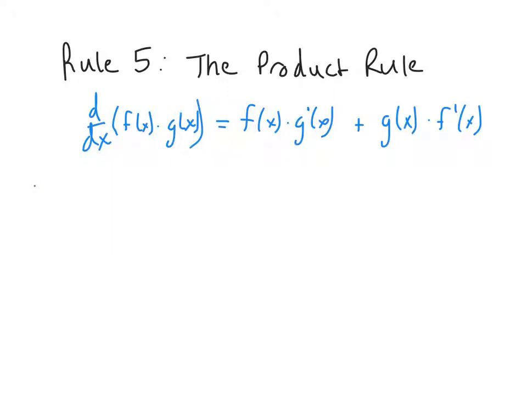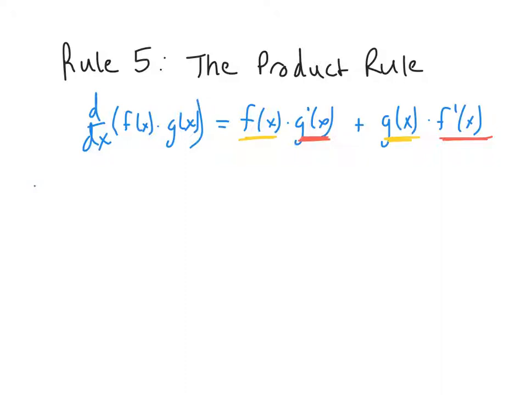So if we just take a look at this for a second, you'll notice a few things. Here's our derivatives, g prime and f prime, but you're multiplying them by the actual functions themselves, and then you're just actually adding two parts together. So notice we have the functions themselves right there.